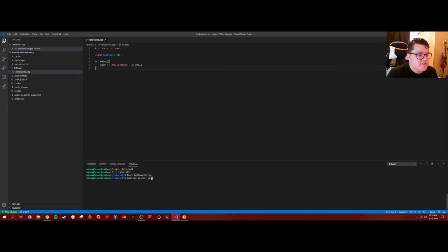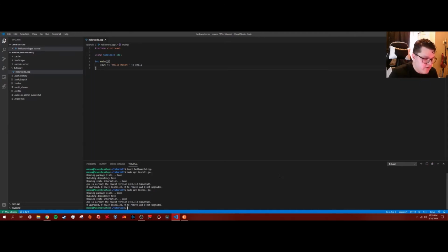Now g++ is going to be the compiler that allows us to compile and run our C++ code. I already have it installed, so it's not going to do anything, but that command would be sudo apt install g++. And if you want to check what version you have, you can do g++ --version, and it'll tell us right here I have version 9.3.0.